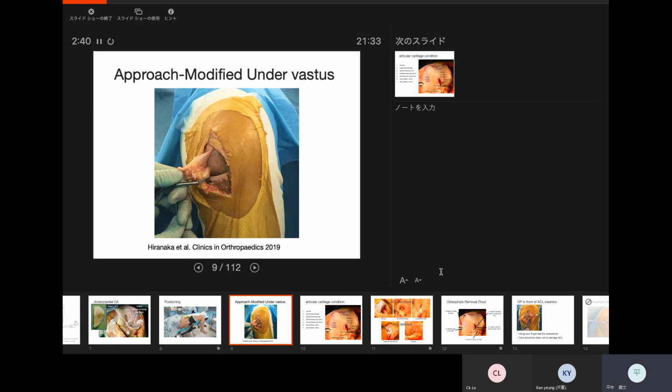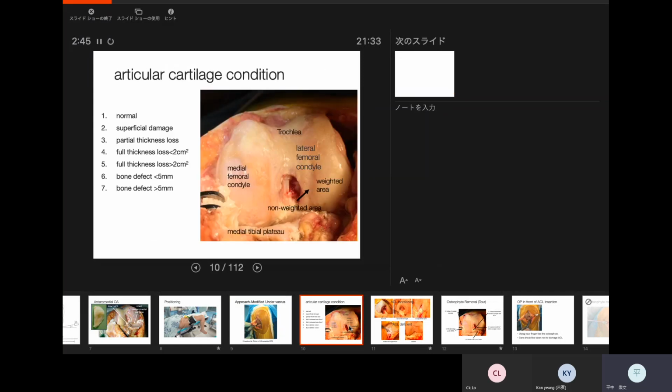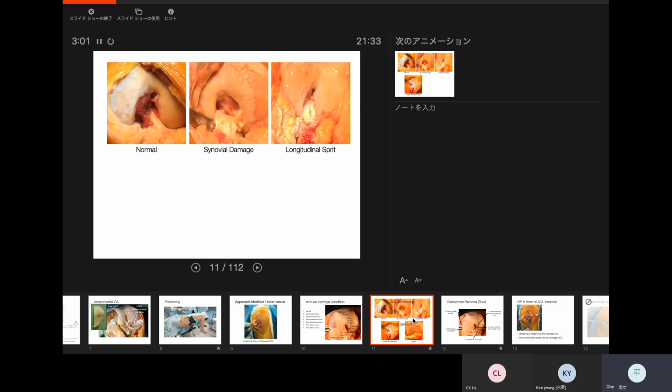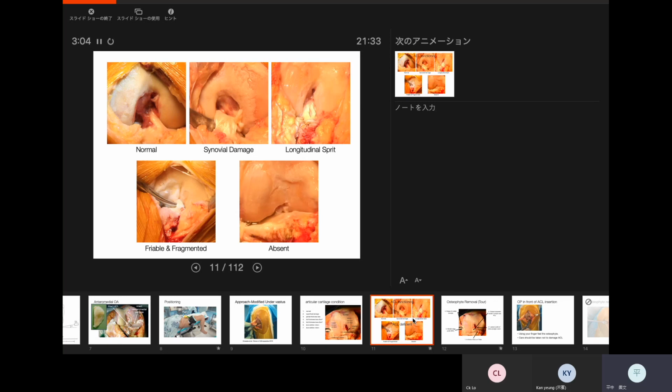Okay, and then open the joint and make sure of the cartilage status, especially the medial side cartilage wear and the lateral side normal cartilage, along with the intact ACL. And this is the ACL grading system: normal, synovial damage, and longitudinal split; ACL intact, functioning, and friable, fragmented, and absent. They are actually deficient. That is a contraindication of UKA.